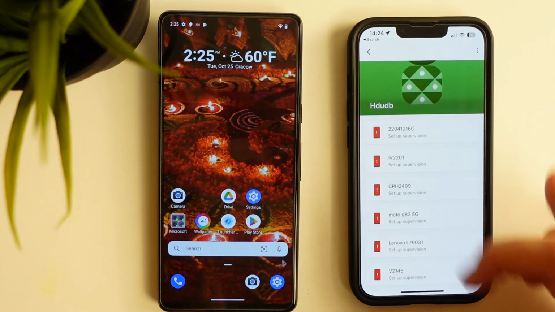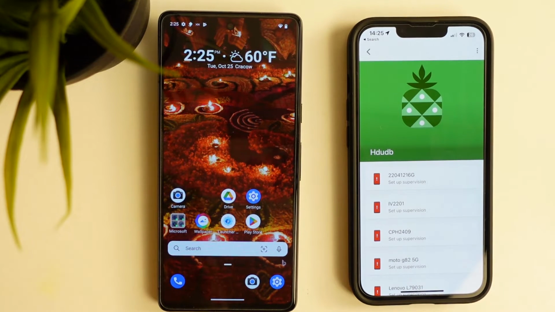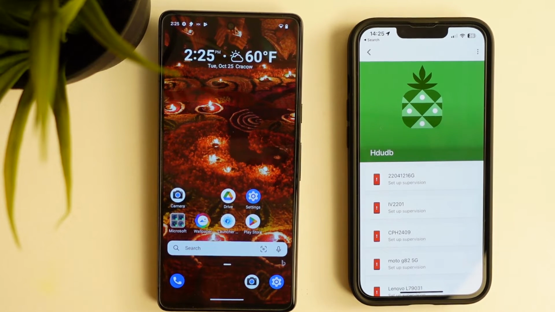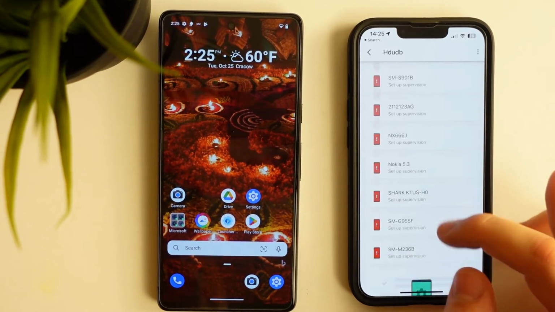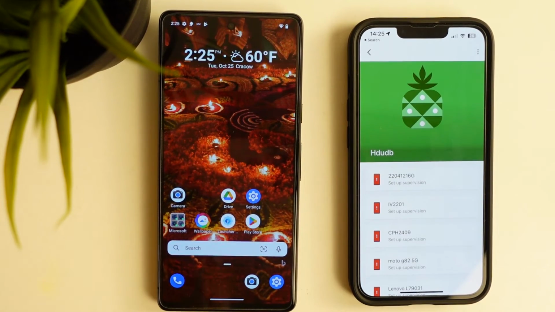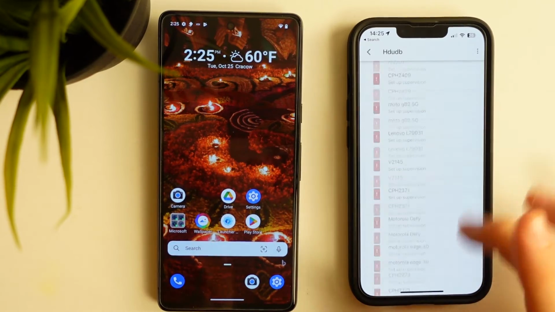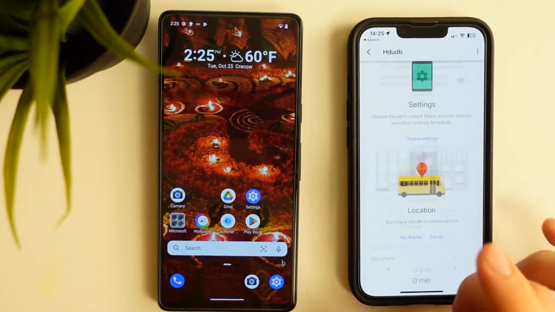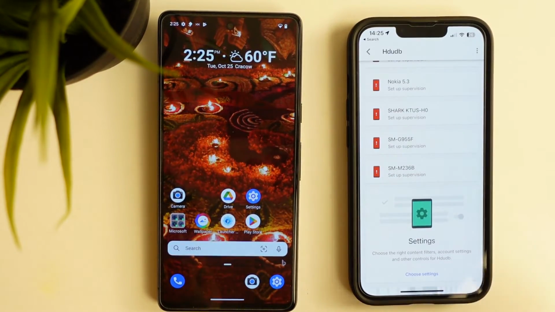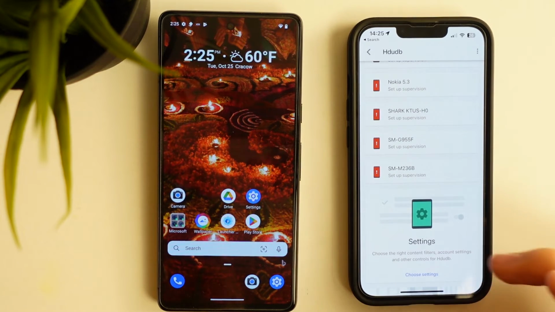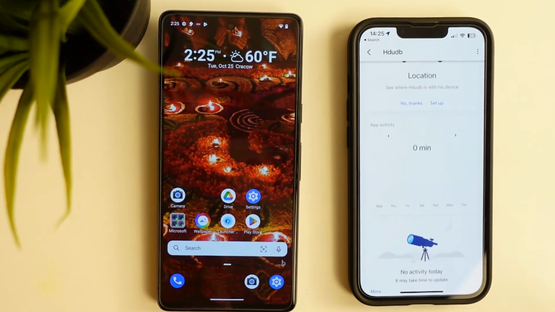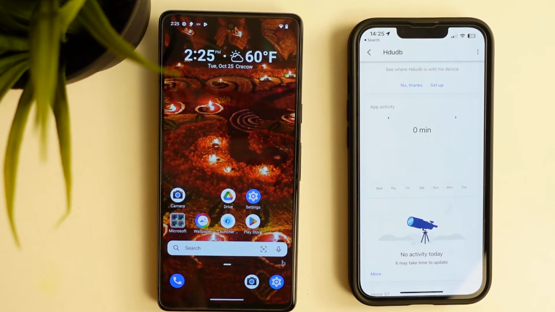As you can see, I have a lot of phones here because I'm testing bypassing of Google Family Link and setting up of Google Family Link. So I have a lot of devices here, but you will have only one or two devices. Just by clicking on it, you can disable this phone, you can restrict this phone, or you can, I don't know, block applications, a separate application, or set the time for a separate application.